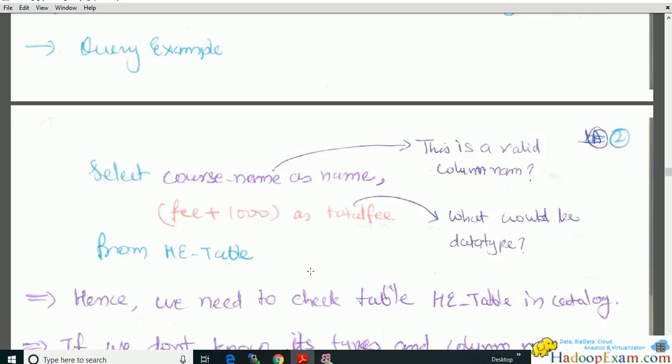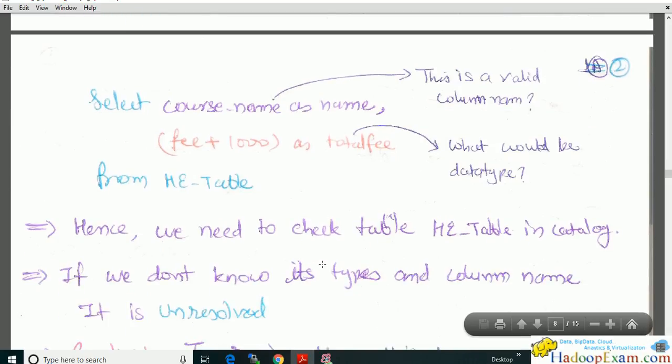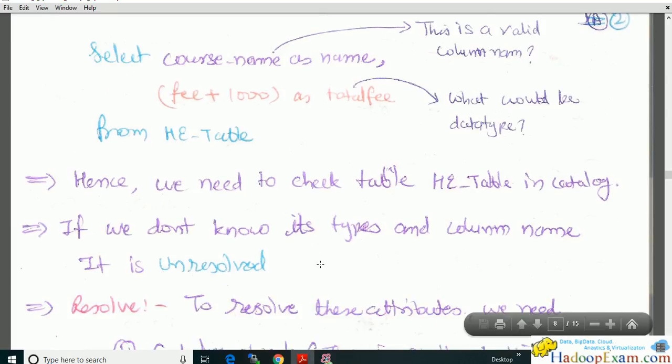So the Catalyst optimizer during the analysis phase refers to the catalog object to find out whether this column name exists and whether this data type is valid. Until it finds out whether the column name and data type are valid, this is known as an unresolved tree, an unresolved abstract syntax tree.